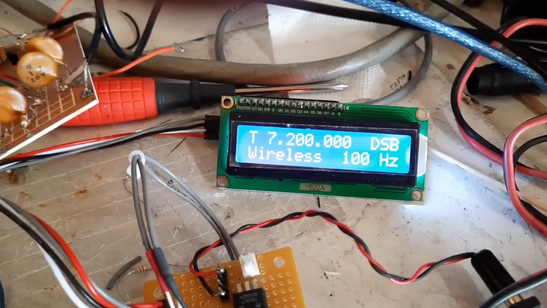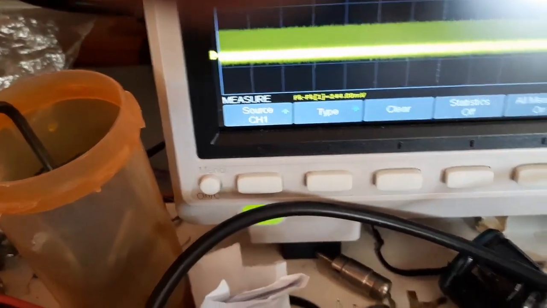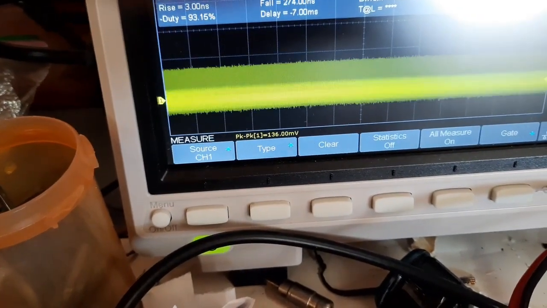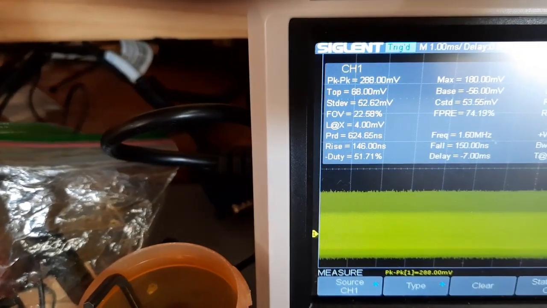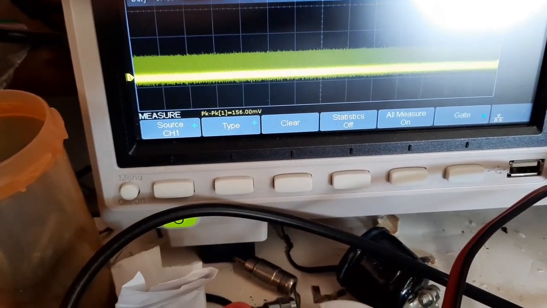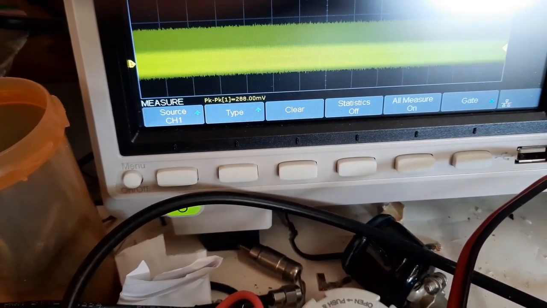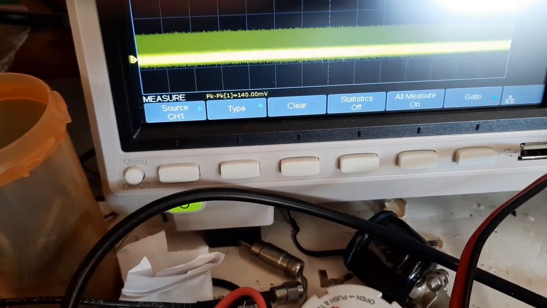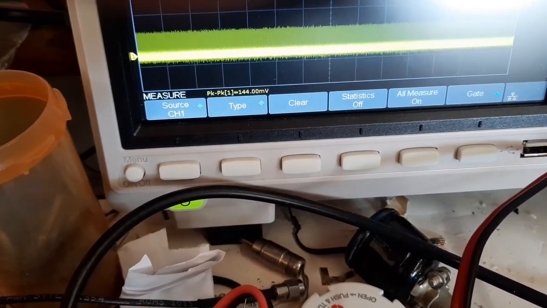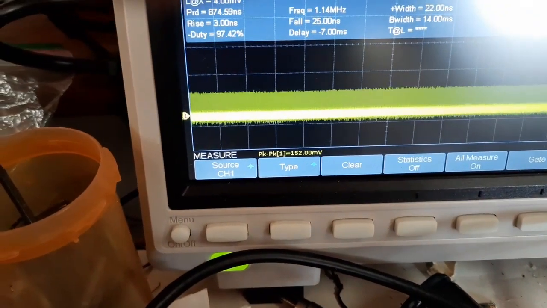Okay, now, that's about 140 millivolts peak to peak, and watch what happens when I adjust the balance modulator pot. Okay, and that goes up to almost 300 millivolts, and there's balance. And there's the other side. So we are balancing out the carrier here. And this is just a proof here of what we're doing.